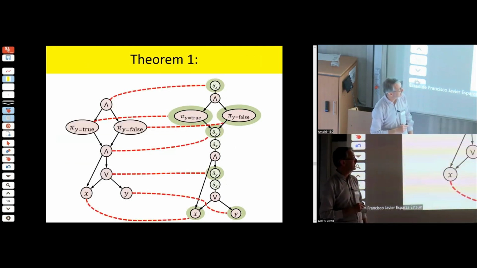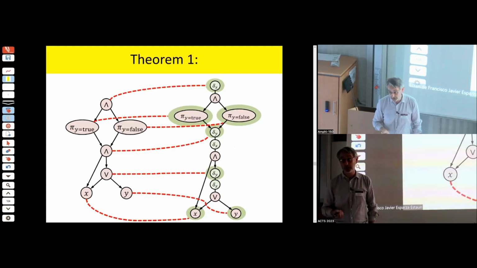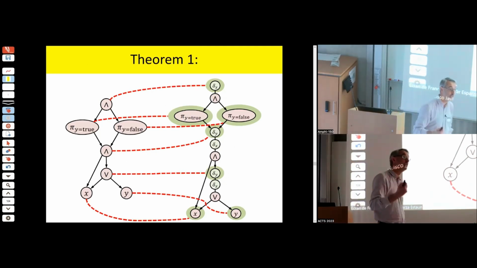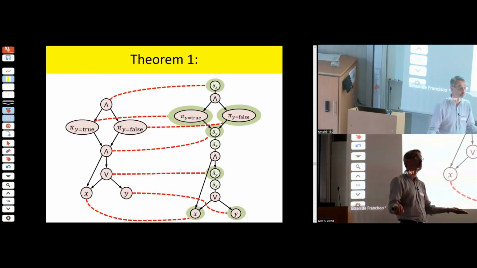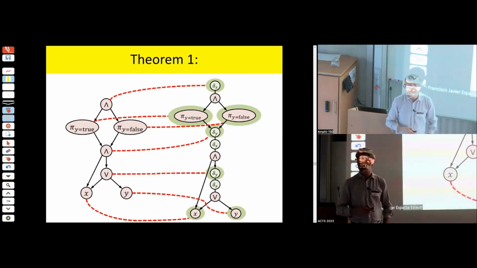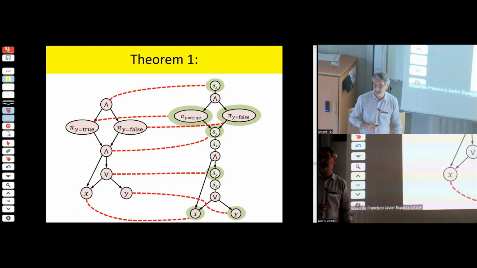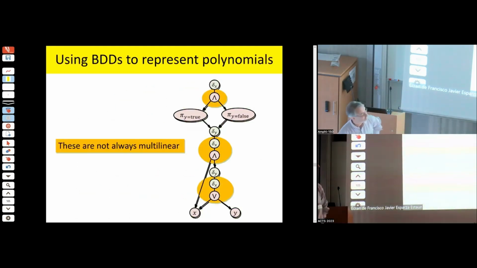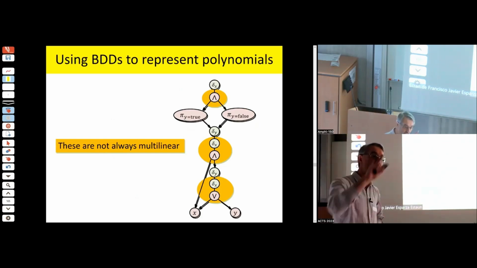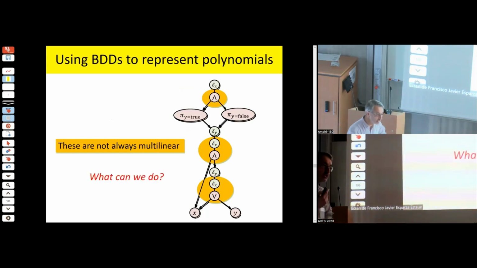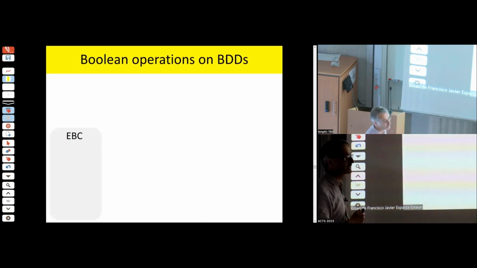And now what is the first theorem? The first theorem is that those BDDs are exactly the ones that the prover computed anyway. So the prover doesn't have to do anything to compute those polynomials. It has already computed them. So when the verifier asks about them, the prover just gives the polynomials it has already computed. But we are not yet done, because those ones that correspond to degree reduction are not multilinear. They can have squares around there, right? And what can we do about that? This was essentially the main problem, right? What can we do about that?